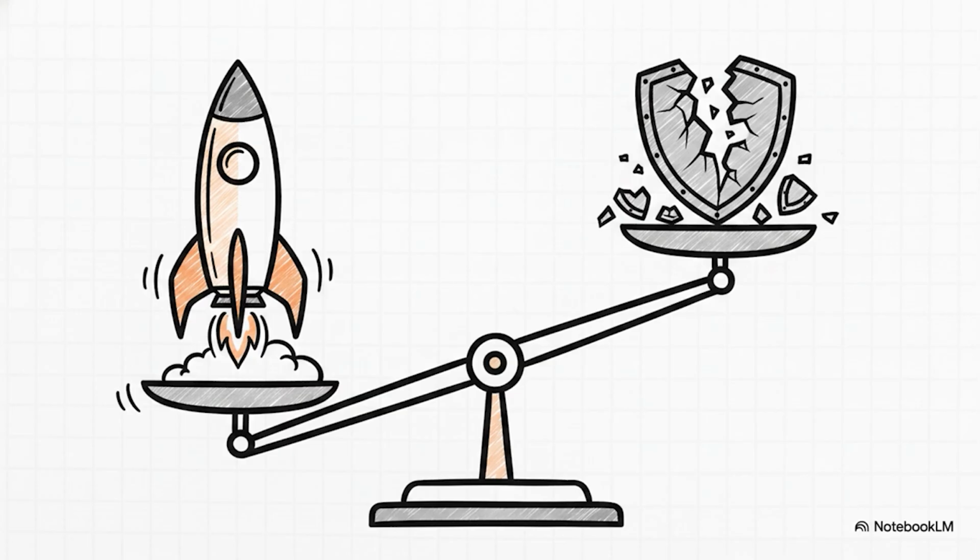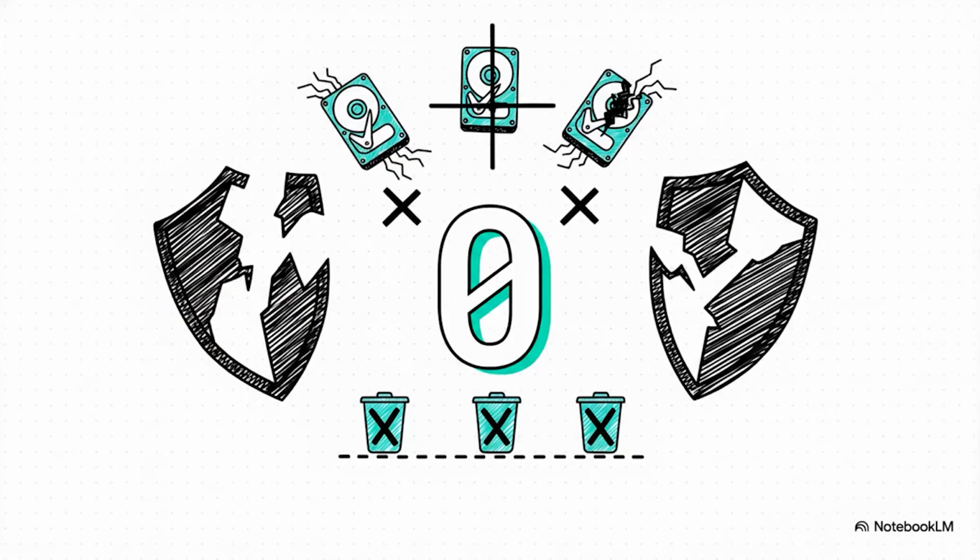You get blinding speed for ephemeral data, for sure, but you are completely trading away the underlying safety mechanisms we usually rely on. I need this number permanently burned into your memory for the exam. 0. 0 represents the amount of data redundancy you get. It's the amount of recycle bin retention time you get, and it represents the exact number of backup copies available if a drive fails. When you see RF1 on that test screen, your brain needs to immediately scream zero safety net.